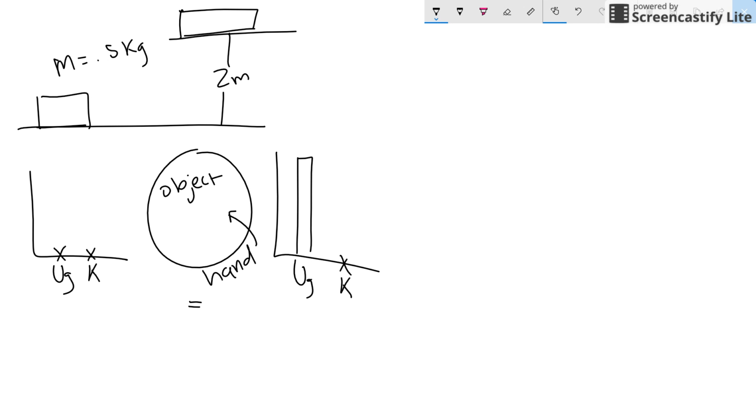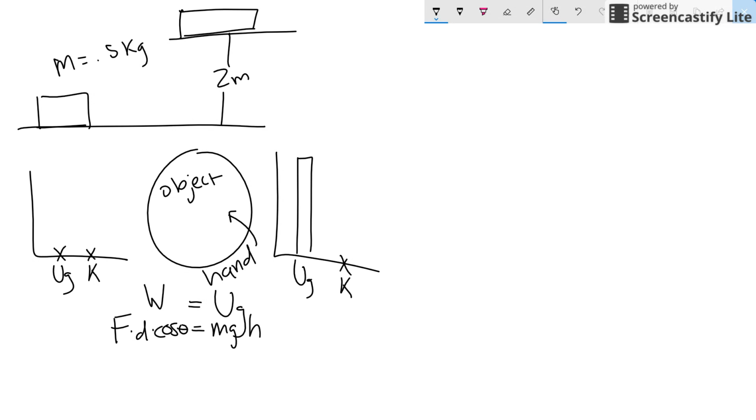So on our final snapshot side, we have our gravitational potential energy because it's the only form of energy present. And on the other side, we don't have anything, so we're going to put work. Okay? Now let's plug in our formulas and make our qualitative energy equation quantitative. The formula for work is force times distance times cosine theta, and that's equal to mgh.